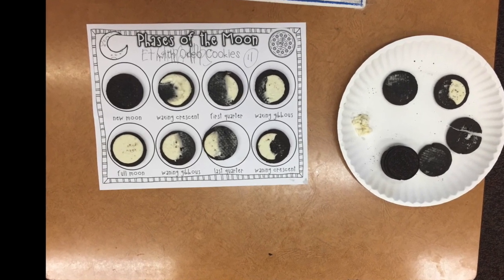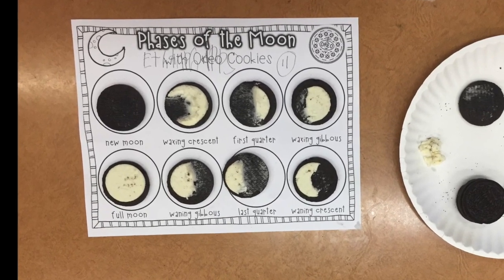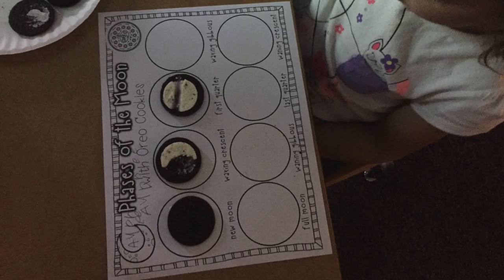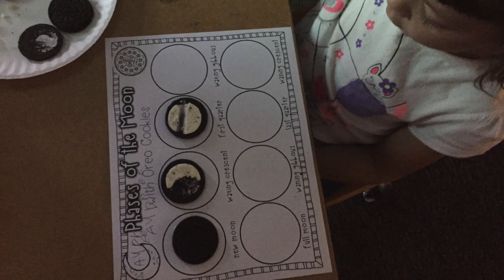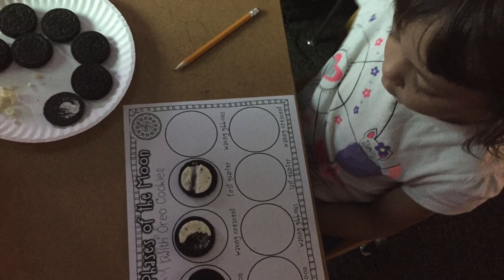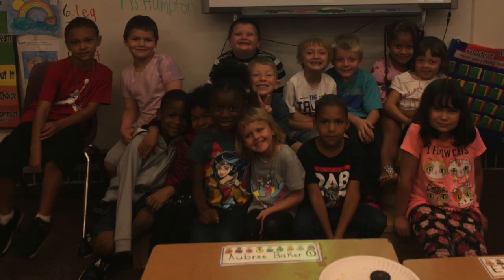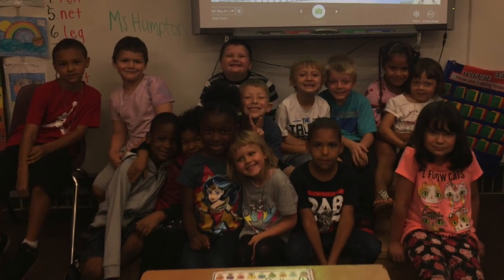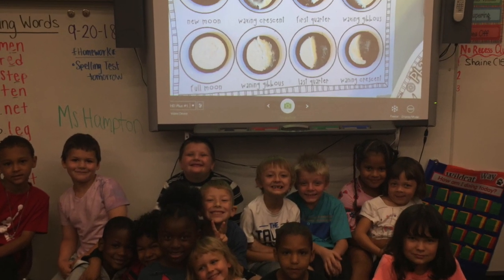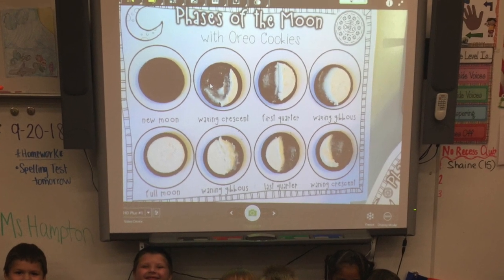Within this lesson, we first did a diagram of the moon phases by actually creating it using ourselves. Then the next day I was like, what about using cookies? Because who doesn't love a sweet treat? And this was just a great way to use our fingers and our hands and to see what exactly the moon phases look like. And of course I modeled and demonstrated, because who wouldn't? And then it allowed them to enjoy a sweet treat.